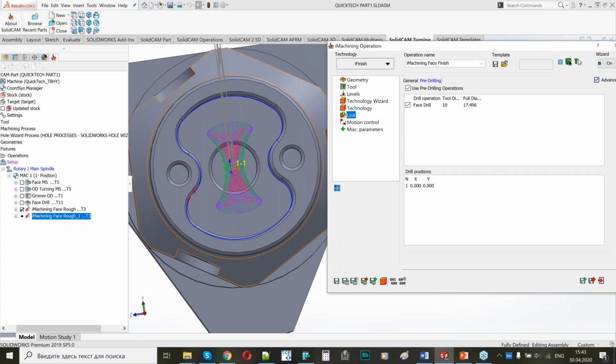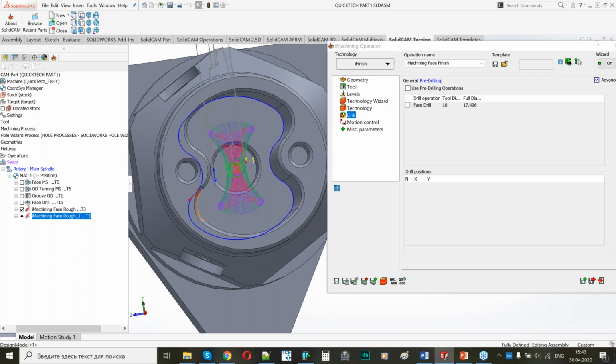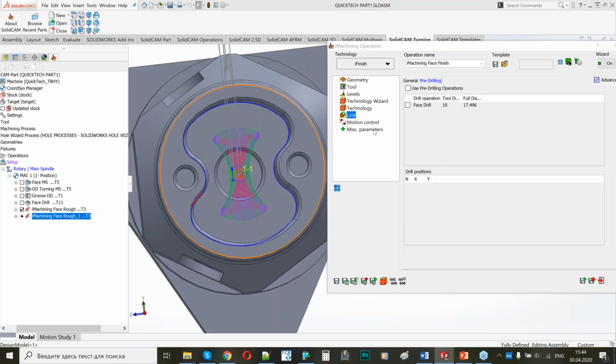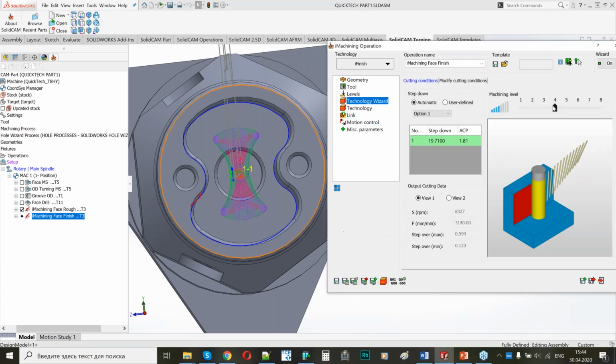Very good. For this particular part, for this particular operation, I can still use the face drilling and lead in my cutter right on this point, or I can untick this because I have an empty space here, and the system will have more facilities for the calculation. And still, I would like to use my Cartesian coordinates during the face. Okay, I will make it lower.